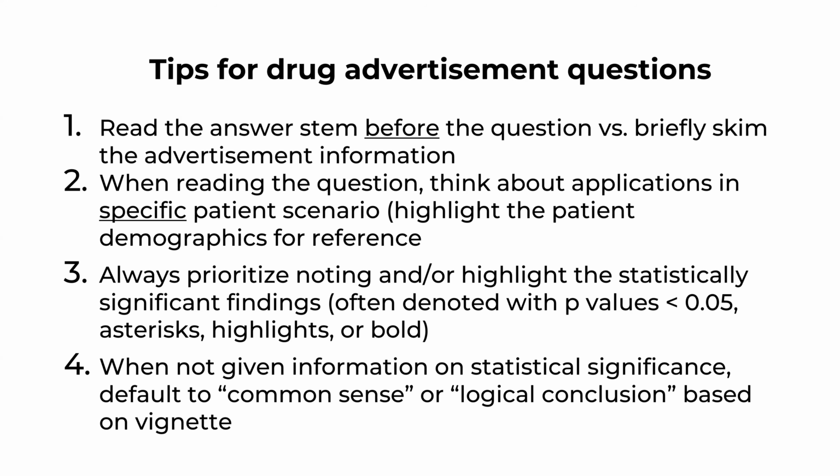When not given information on statistical significance, default to the common sense or logical conclusion based on the vignette. So sometimes they want a qualitative explanation that you can give a patient, to test your ability to explain a study to a patient in a patient room. And so the idea is that there may not be statistical information for that part of the question, and you just generally use the information they've given you, apply it to that specific patient, and you can generally find the best answer, even if it's not a totally perfect answer.